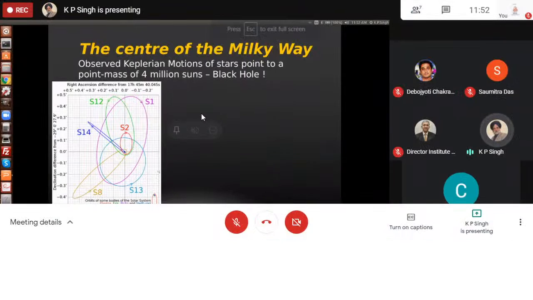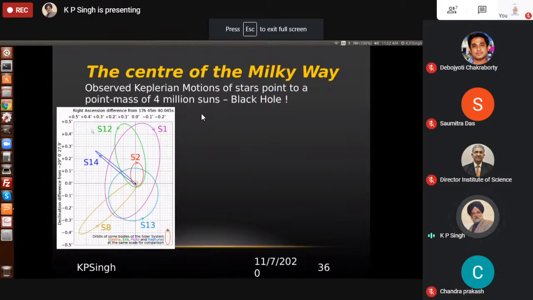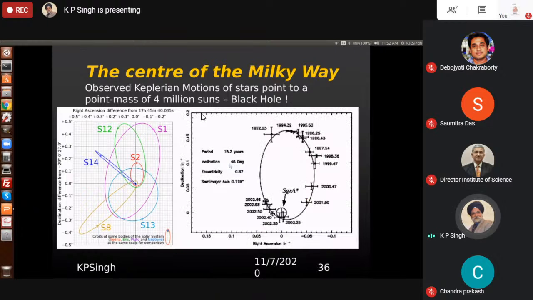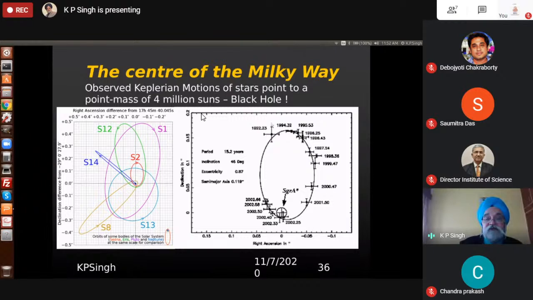And so on, you could find that these are... you see the scale here is a fraction of an arcsecond. So the game is high resolution, high technology, and so on. And this S2 star orbit, okay, from 1992 to 2002, and then it has been done again in 2018. Two rounds were done, and that's after that 2000 round when we did that orbit, so that makes sure that it repeats itself and so on.